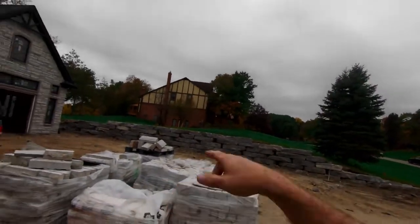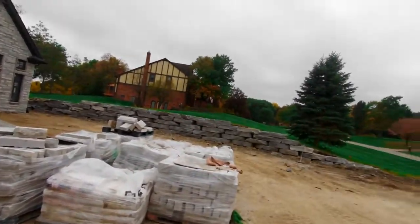Yeah, we got the lower wall finished today. We got the footer in for the top wall. You'll see that in the drone shot. Got the third row on the little retaining wall up by the house. We got the extra row up on this retaining wall here. And then I got even more dirt cut out of the backyard, if you can believe it or not. We're cutting a ridiculous amount of dirt.